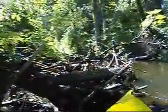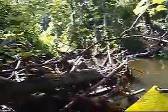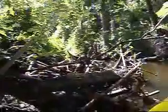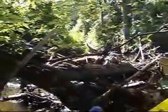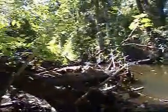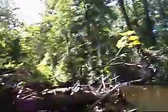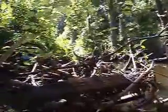Friends, this is where the rubber meets the road here. I've been in and out of this kayak so many times, and right around the bend up there, a big old alligator just jumped off the fallen tree into the water. So there's not a lot of room on this river to go by a big alligator. So let's go up and see what happens. If there's a stoppage, I'm in big trouble.